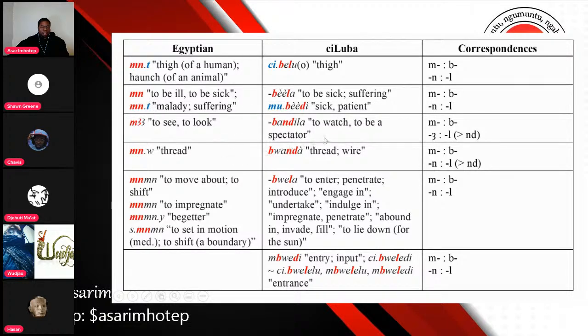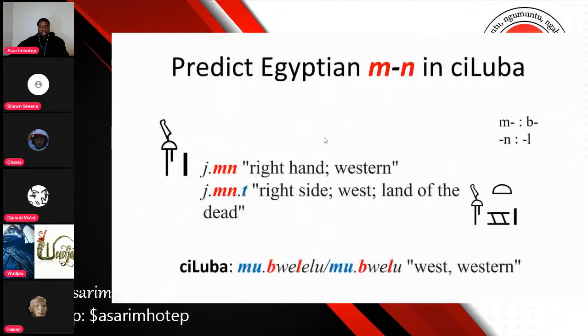corresponding to the T. And so when we see the correspondence for Chiluba, which is mu bolelu, mu buelu, west and western, as predictable by some other correspondences that I've done, it's not surprising that it is going to be either chi buelu or mu buelu. It's little stuff like this that you may miss at first glance that proves the relatability of the two languages.